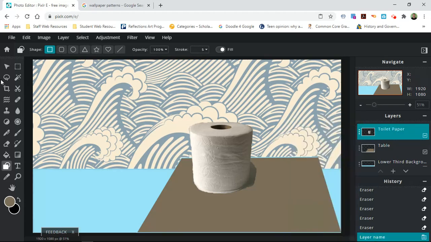And then I used the lasso tool to do a quick cutout of the image. And then to get it even cleaner cut out, I used the erase tool to go around it and clean it out even better. It's still a little rough looking, but that's okay. That's kind of the point of a photo collage. It's meant to be a little rough looking. So I expect when you turn this in, I expect to see a background, a table, and one object of a photograph you took on your table.